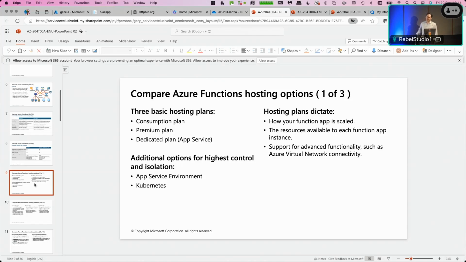So again, going back to the consumption model, if you think about 600 seconds as processing time for a function, that's a long time in the cloud. It really is. And if you're writing things that run for 300 seconds even, that's an awful long time in processor time when 20 milliseconds is a time slice. But the premium plan will run between 30 minutes to infinite. So you can have that running all the time if you wanted it, but you're going to be paying more money. So you've got to see if that's worthwhile doing.